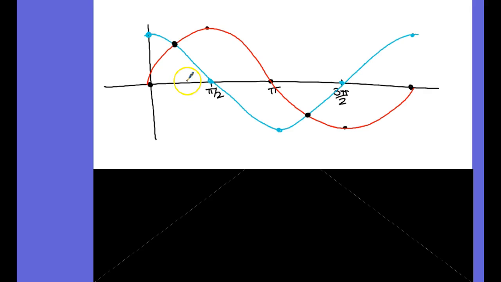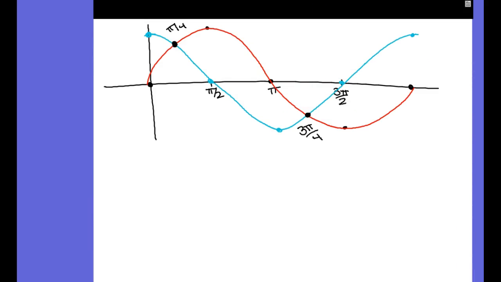Where do the two graphs have the same values? Awesome. So this is pi fourths. What's this point of intersection going to be where they're the same again? 3 pi over 4. Okay. See, that's not bad. So what's your top graph? And the bottom graph? 3 pi over 4 comes out to 5. Oh, wait, no, that's not right. It's 5 pi over 4.